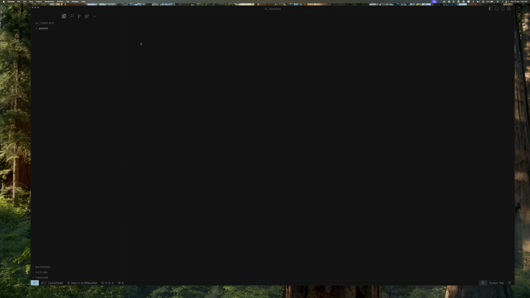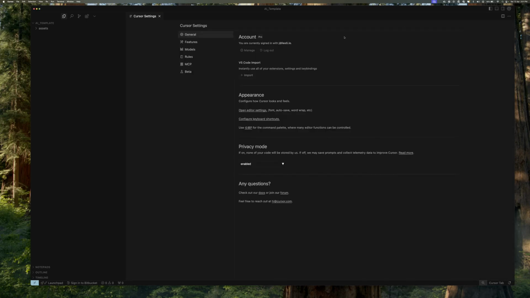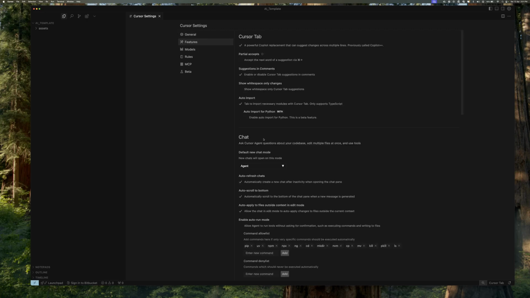So let's go through Cursor and I'll show you how it kind of works. So I've downloaded it here, as you can see. The first thing is to get your settings done. And so here you click on the settings button in the top right-hand corner. And the first has some general stuff here. We won't go into that, not interested.